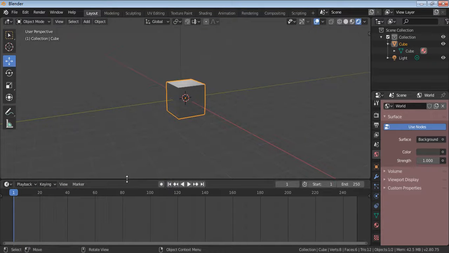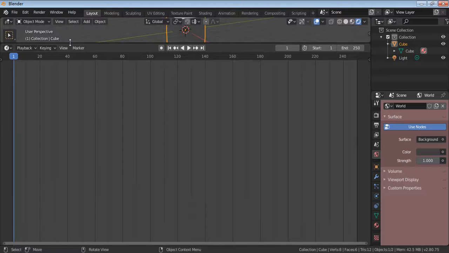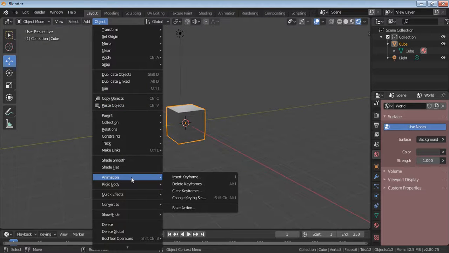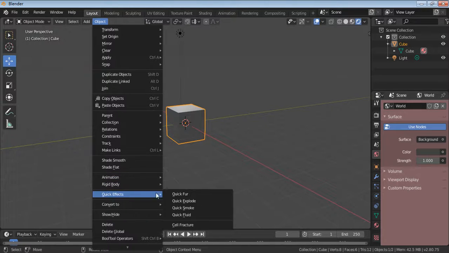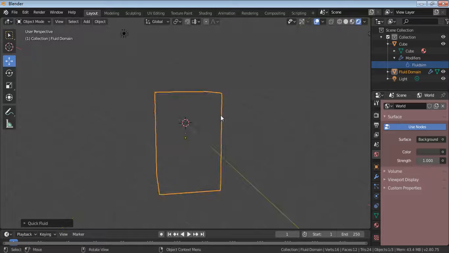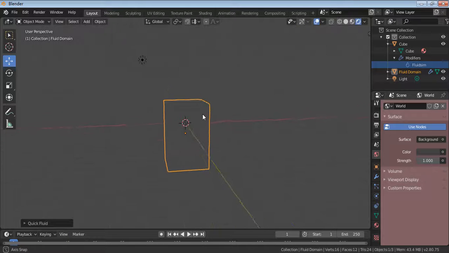Let's go back to the other one. There's another one there, isn't there? So let's do the other one. Let's say Object, Quick. See for the keyframes and stuff you can add here as well. Play with them here. Go to Effects, okay, and go to Fluid. Cell Fracture as well as another one. What does Quick Fluid do? I can't wait to see what this one does. It's making it like a liquid. I can see it's making it like a liquid. It's probably going to pour down or something.